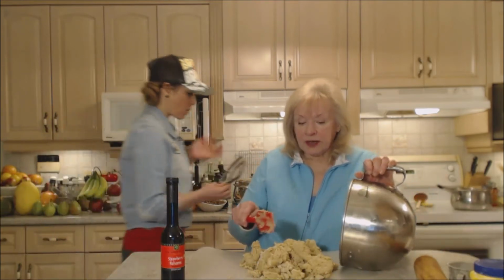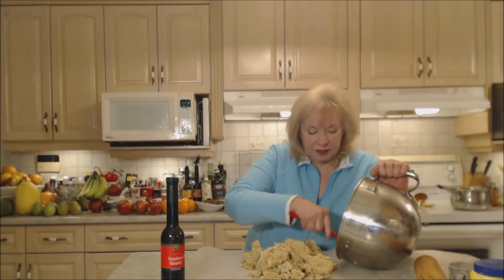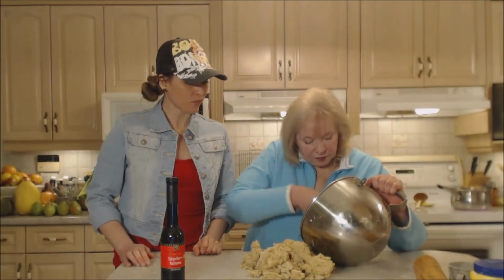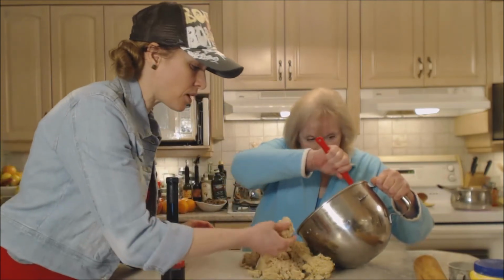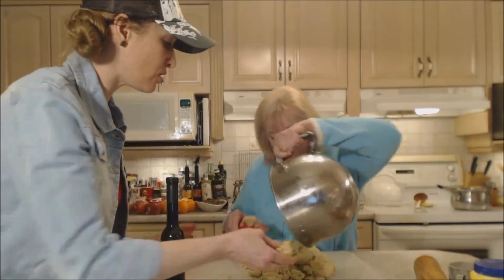Even though I'm going to add flour by hand, it's not the same as mixing it around with the Mixmaster. Make sure you get every little bit out, because this dough is awesome. You want to make as many cookies as you possibly can. Look at this nice deep color it has because of the balsamic. It really changed it to a darker beige.